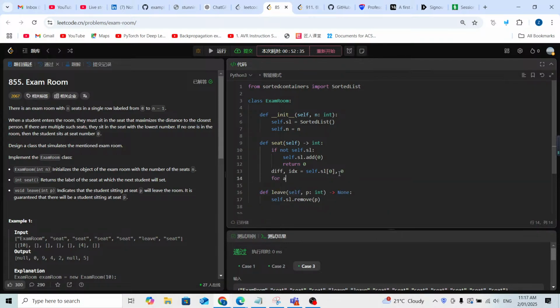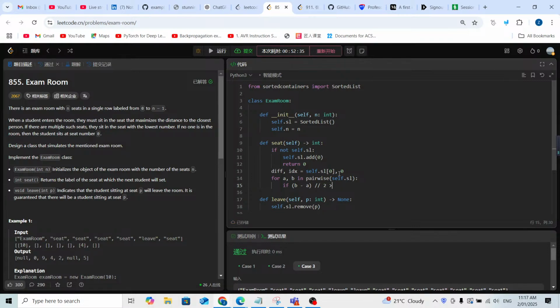Now let's go pairwise through all the distances. So for a, b in pairwise of self.sl, we are going to check the distance. The distance is gonna be b minus a divided by 2.